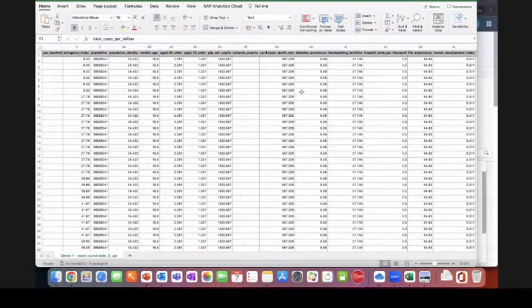The reason why we have all of these different statistics is we want to be able to understand down the line if any of these play a factor in the effect of COVID, right? So if there's a higher population, does that mean that the COVID rate is higher as well? If there's a higher poverty rate, for example, does that also tend to skew towards more COVID cases? Those are questions that we will be answering throughout the different exercises.